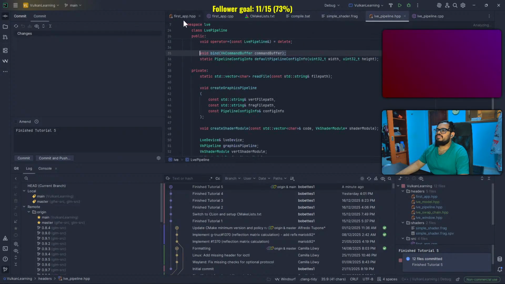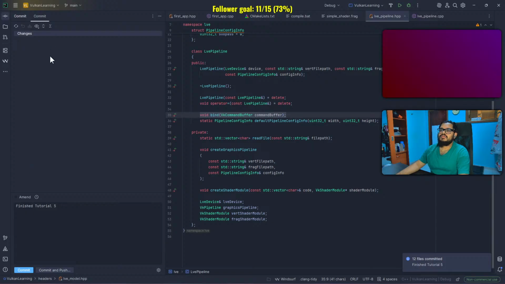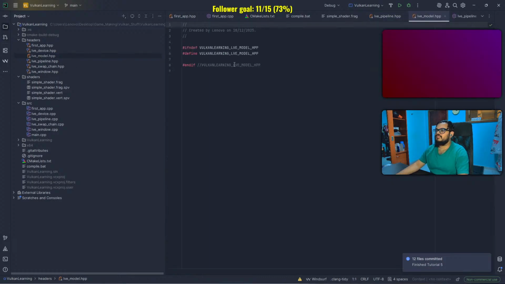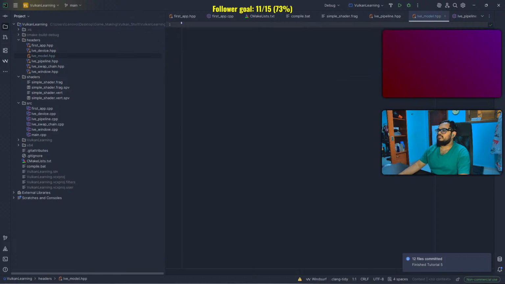Now, that's the model file. Create a header guard, and then add the LVE namespace over here.